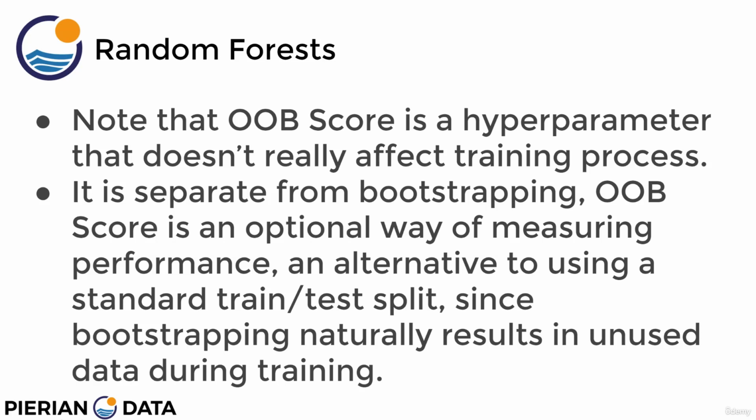Setting bootstrapping equal to true or false will change the trees, but setting OOB score is just answering the question, would you like to keep track of that OOB error, yes or no? Either way, it doesn't actually change the decision tree itself. Choosing to bootstrap would change the decision trees.